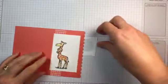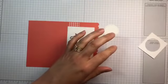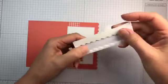Okay, so there we are. We got the sentiment done. We're just going to add a couple little Stampin' Dimensionals on the back of it.